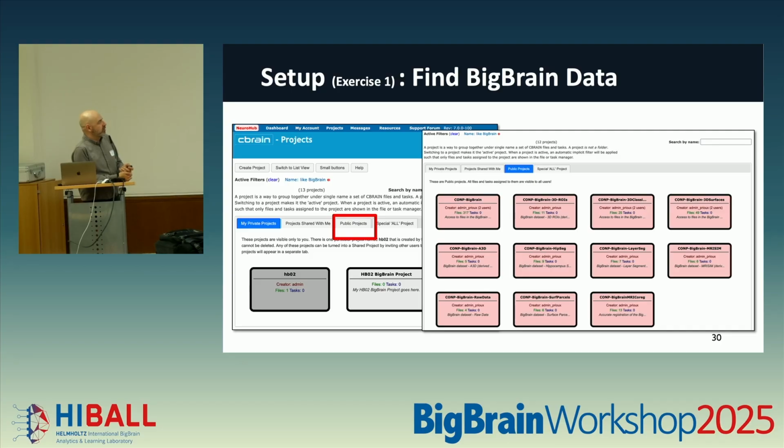This is where you have to have some understanding of the data types that are on the platforms. Usually these projects provide some detailed information, but the source is always providing the most details. If you go to the BigBrain Project's website, they'll give you all the details of what types of data are there. These have all been organized depending on the different types, whether it's segmented, layer segmented, and so on. But we're going to work with the raw imaging data as part of the exercises you're going to go through today.